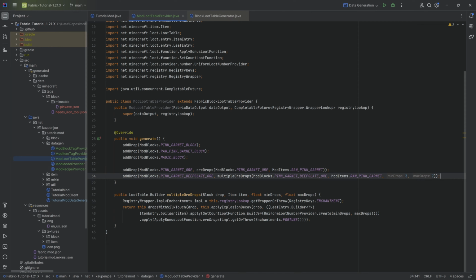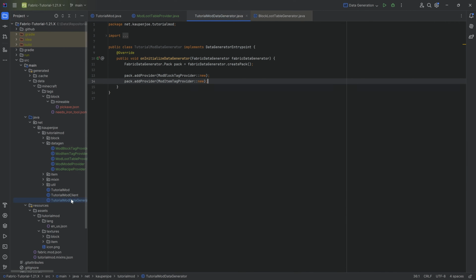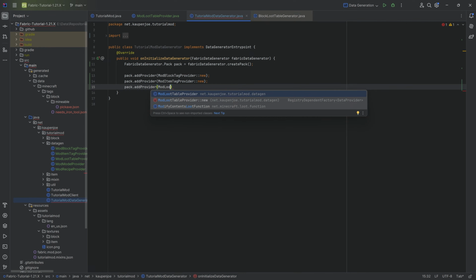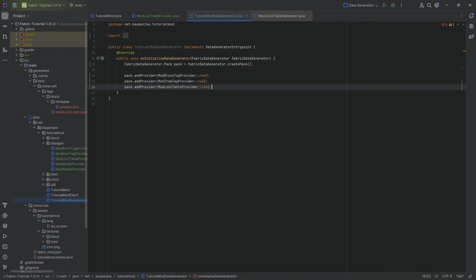And I want to reiterate, specifically the deep state ore loot table was quite long. That's all done with one line. Fair enough, with a helper method, but you can reuse this helper method as often as you want, right? That's the cool thing about it. So I'm saying this is pretty cool. Of course, once again, in the data generators class, very straightforward: pack.addProvider, ModLootTableProvider::new, and there we go.